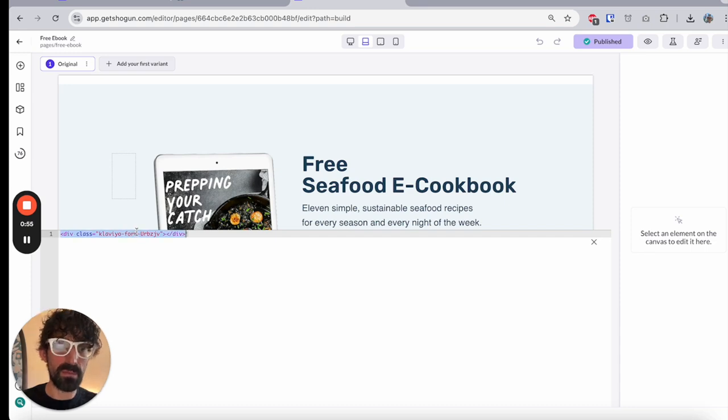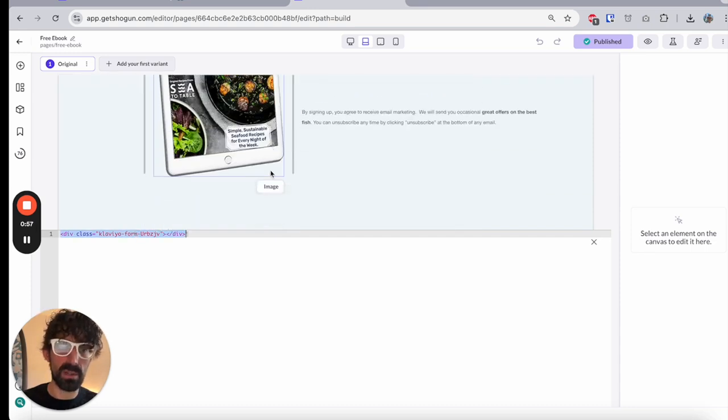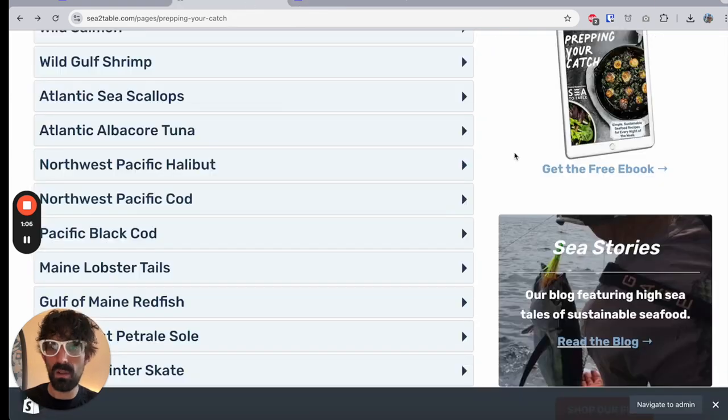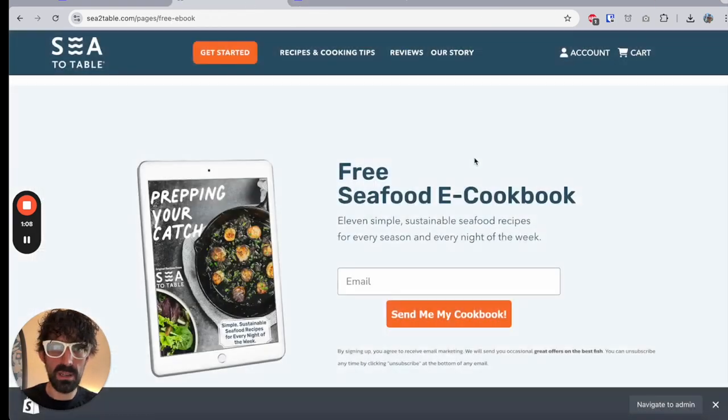But if you're familiar with forms, you can make an embedded form, which is exactly what this is, and that we're then embedding that form directly on the site in a container so that when you open that page, it appears like this with a button that says send me my cookbook. The way I've configured this is so that if a person enters their email here, it triggers a welcome flow, that includes a link to a PDF version of the cookbook.